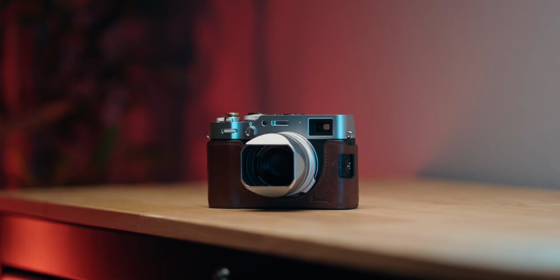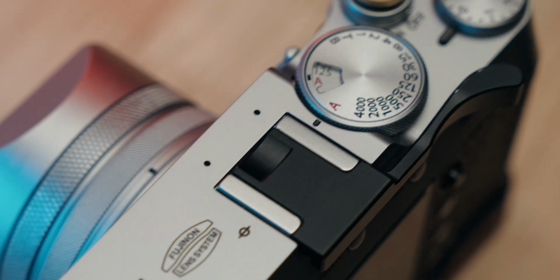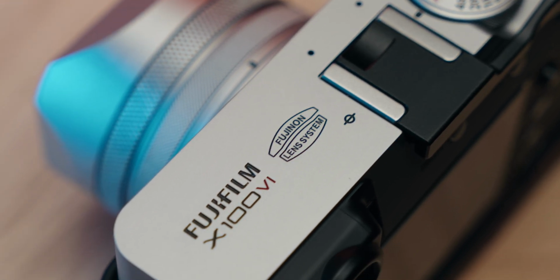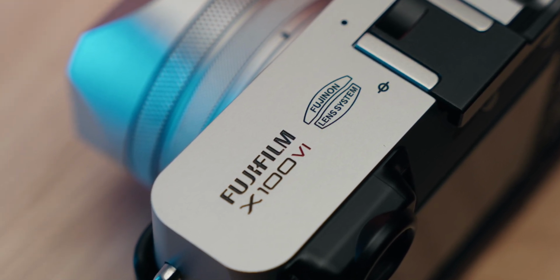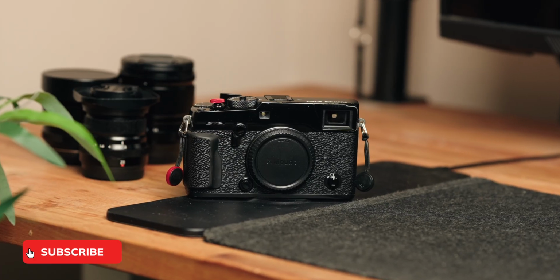But then I thought, maybe I should just give this camera a shot. Like many others caught up in the Fujifilm hype after 2020, I was intrigued by the X100V and wanted to try it out. And of course, it was sold out everywhere. And after years of patiently waiting, my discipline has finally been rewarded with the X100VI in my hand. But of course, I haven't been without a Fujifilm camera during this time.